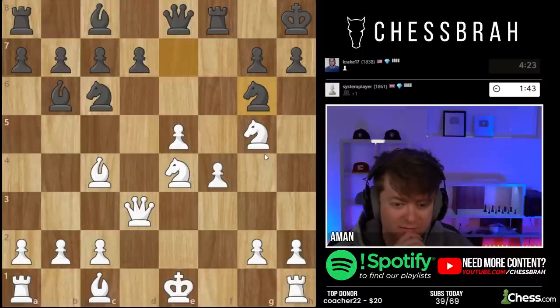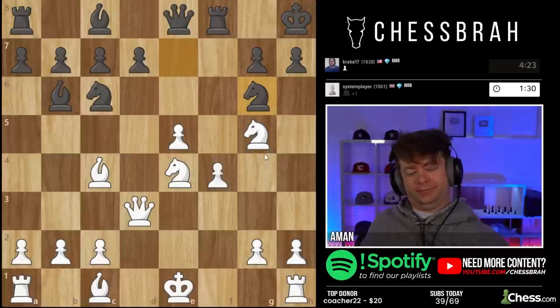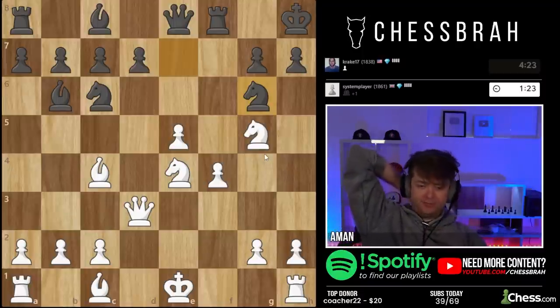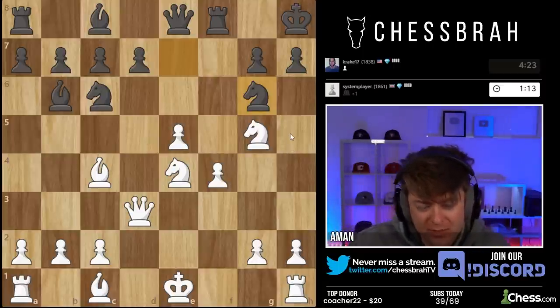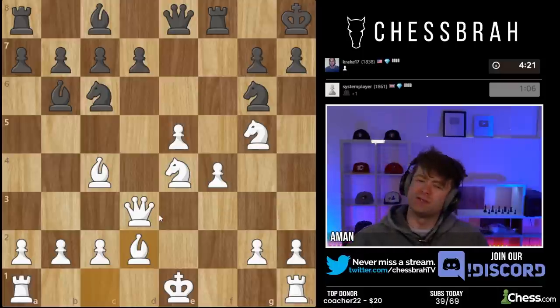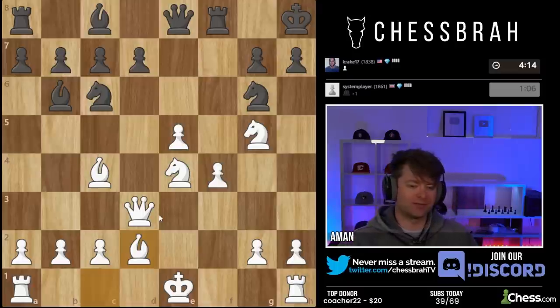Yeah, I can't think of a super clean way to do it. So, what does that mean? Just make a random move? Just go? Really wanted to play knight h7. Many moves I wanted to do here. They just weren't happening.